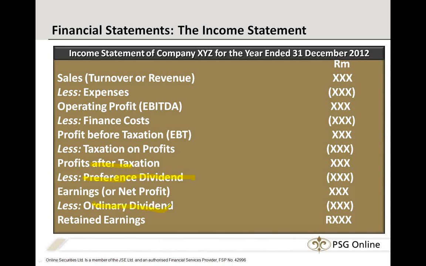This is you and I as ordinary shareholders. What is our dividend? By the way, most of the shares traded on the market are ordinary shares, and that's what we focus on. Okay. What's left behind after the ordinary dividends are paid out is what we call retained earnings. Obviously, this is a source of capital that the company can use to expand their business next year, to get rid of debt, whatever the case might be. That's a very simplified income statement.